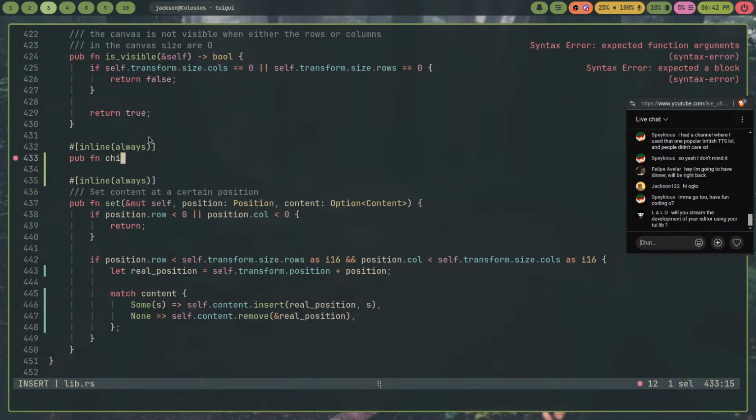Pub function child. Or should I call it leaf? Nah, new child. Self.